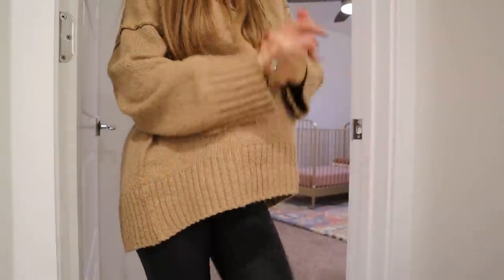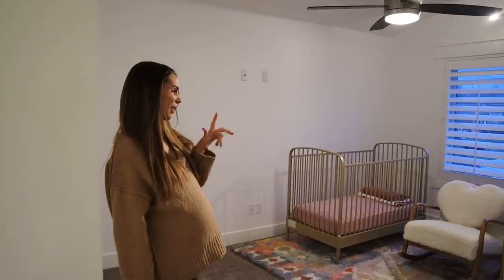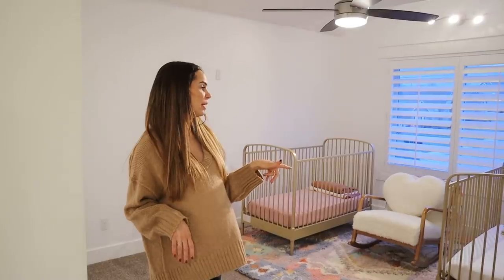So this room, this is the girls' room, the little girls. Reese and Ren. They are the 2-year-olds. So this is their wall. This is their closet. This is their wall. So as you can tell, it's 50% done. 50? Less. We got them big girl cribs, and they're gonna eventually be in toddler beds too, but they were just in mini cribs. So we did upgrade their cribs.